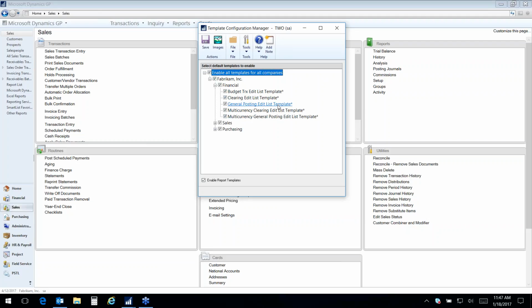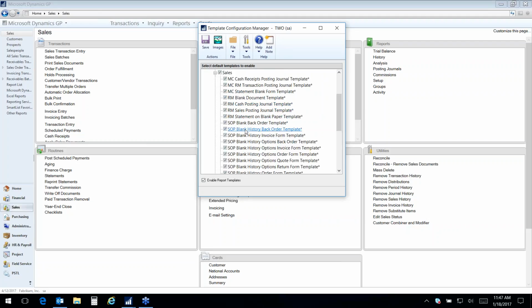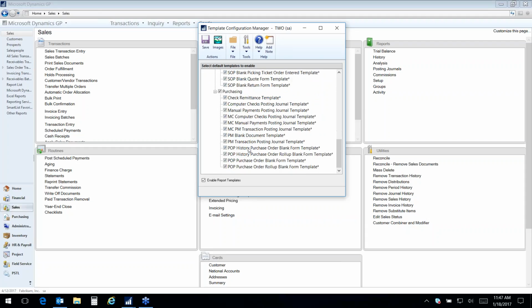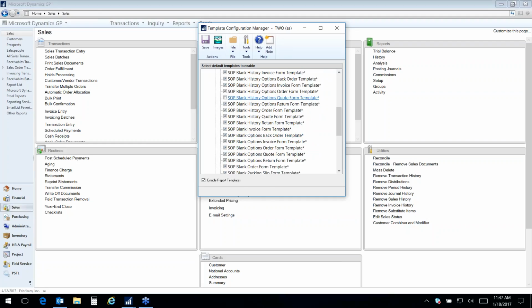There's a template for that because we can use workflow to have those approved, and so the workflow will grab the template and ship that out. We've got the 30 sales templates for all the different sales order and receivables management style documents, and then of course the purchasing. And so if for some reason you did not want this particular document to use the template, you could come in and turn that off.